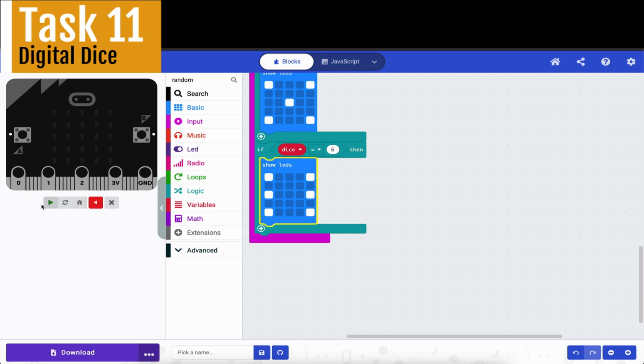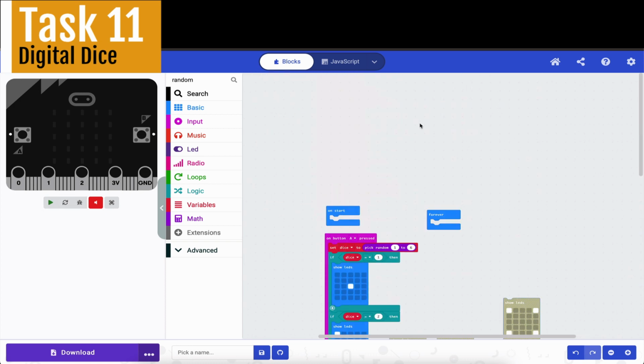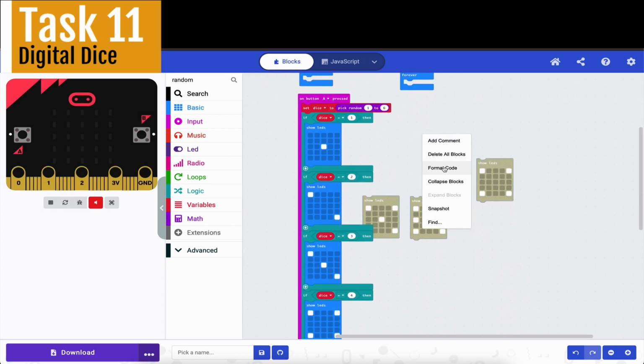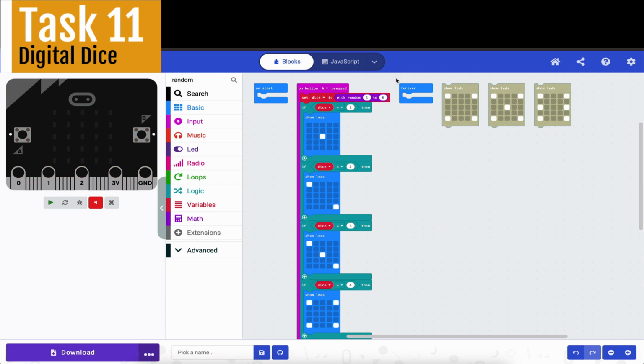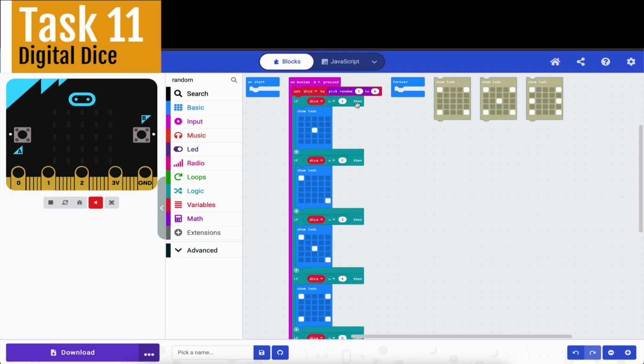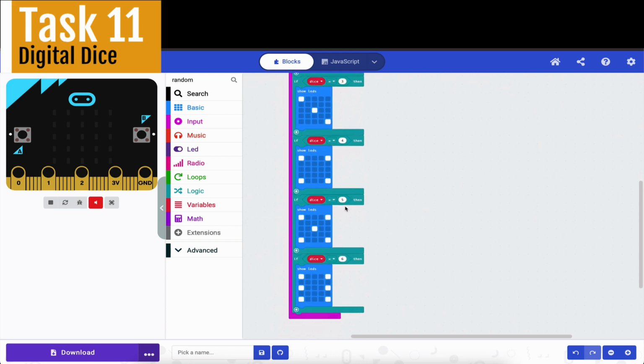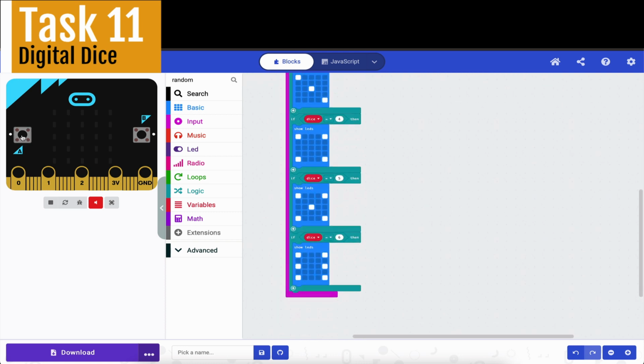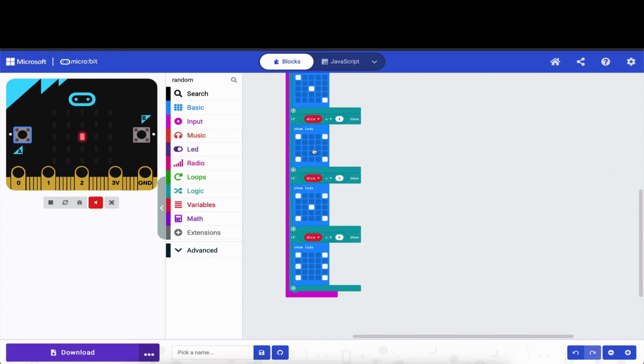Then we can check our program. So this one you can just check, we rearrange it. So we can see these 3, actually we can delete them, but anyway, we will see we pick the number from 1 to 6. Okay, so let's see, when I press A, I got 1, 3, 3, 3, 5, 4, 1. So it is randomized already. Get it? And this is how you work on task 11.